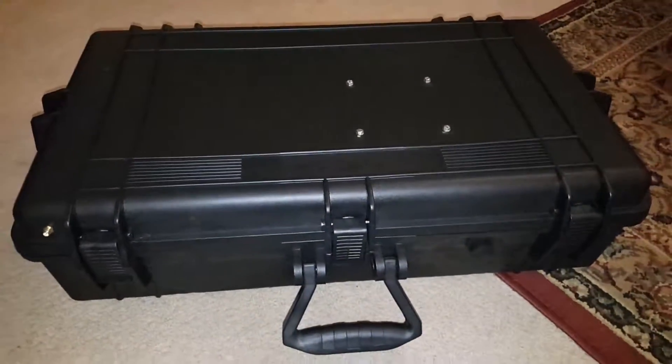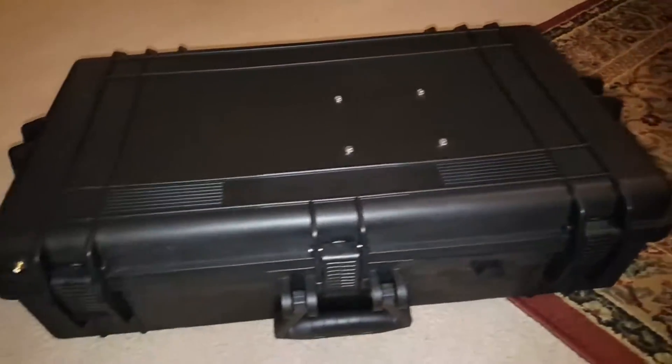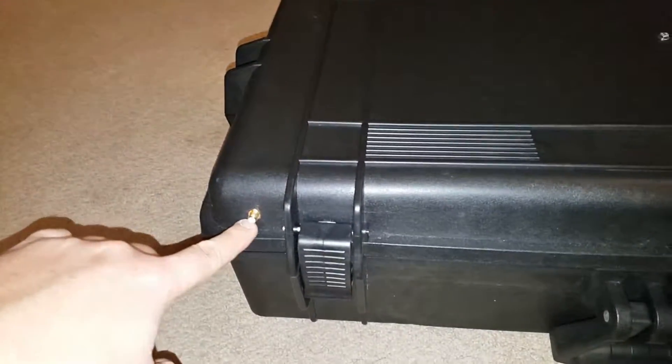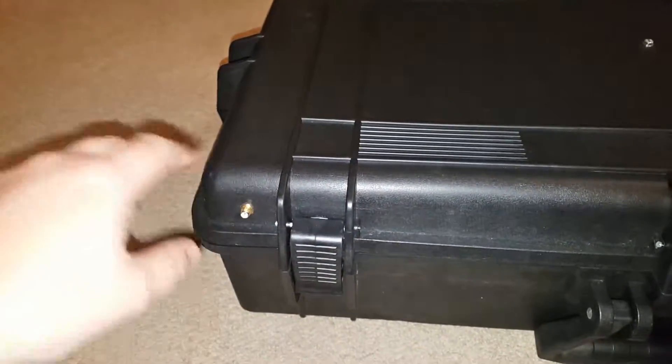Sitting on the ground, but this is what it looks like as it sits. This is for my receiver — you're going to want a diversity receiver; I'm going to upgrade mine in a couple weeks, so you're going to have two of these. Make sure you never power it up without the antenna, but I'm sure you already know that.